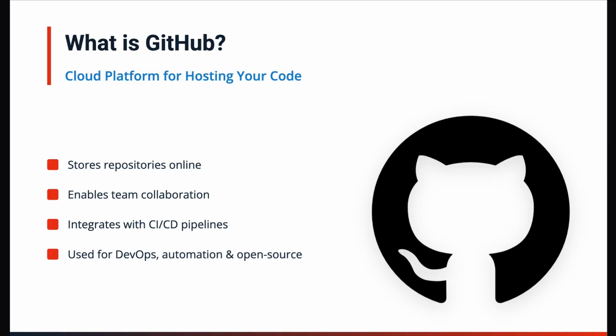CI/CD workflows. When you push your code from your laptop, it gets uploaded to GitHub so your whole team can access it. It's also where pull requests happen, where teammates can review your code, leave comments, suggest improvements and approve changes. For the DevOps engineer, GitHub connects directly to the pipelines, cloud services, and automation. If Git is the engine, GitHub is the entire workshop around it.